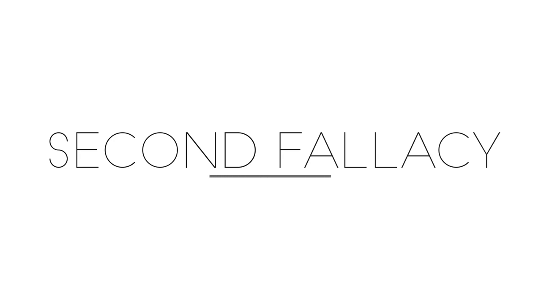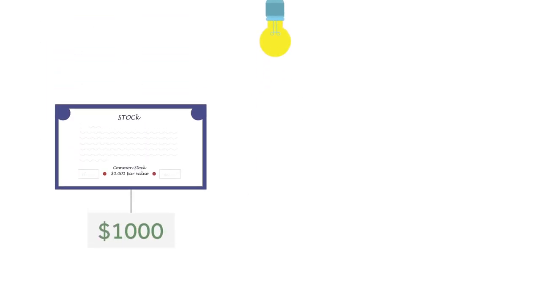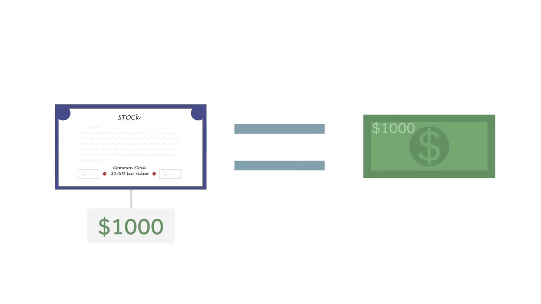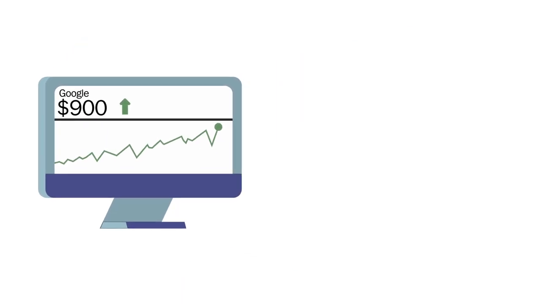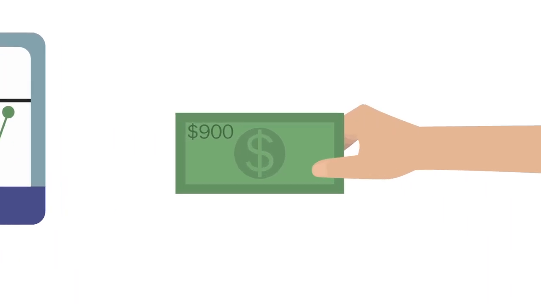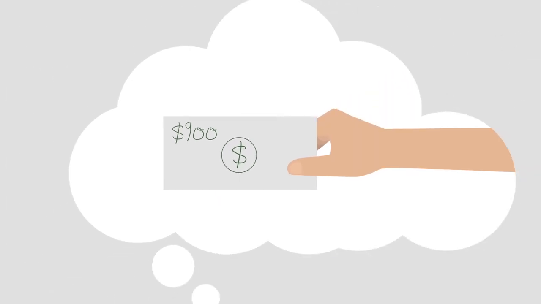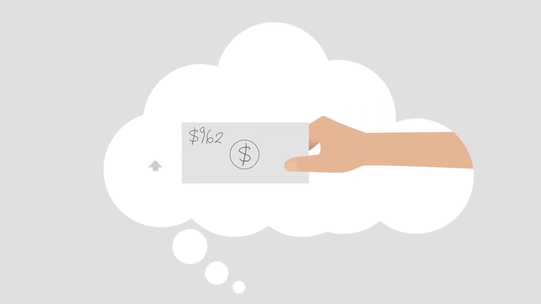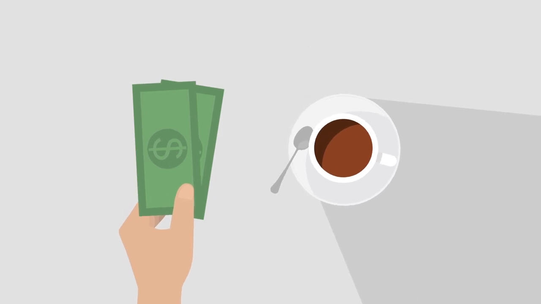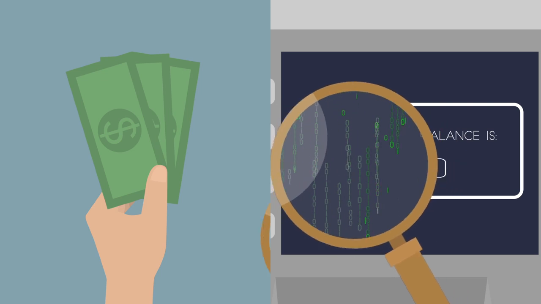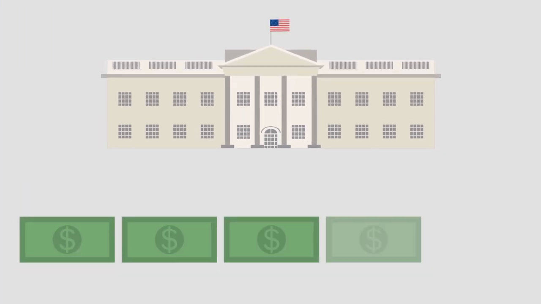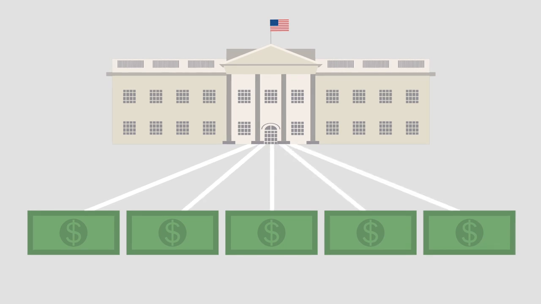The second fallacy, which is a product of the first fallacy, is the idea that the asset value of a stock is the same thing as cash. When people see a share of Google that is trading at $900, they will just assume that is $900 in real money. But the value of a stock is just an idea. It is just a thought, something completely imaginary, which is why the price can rise and fall sharply at any given moment. On the other hand, money is an instrument for trade that is designed to serve as a medium of exchange for goods and services. It is in both physical and electronic form, and for the most part, it is finite and traceable. It is legal tender that is issued and backed by the government, and it is what investors ultimately care about.